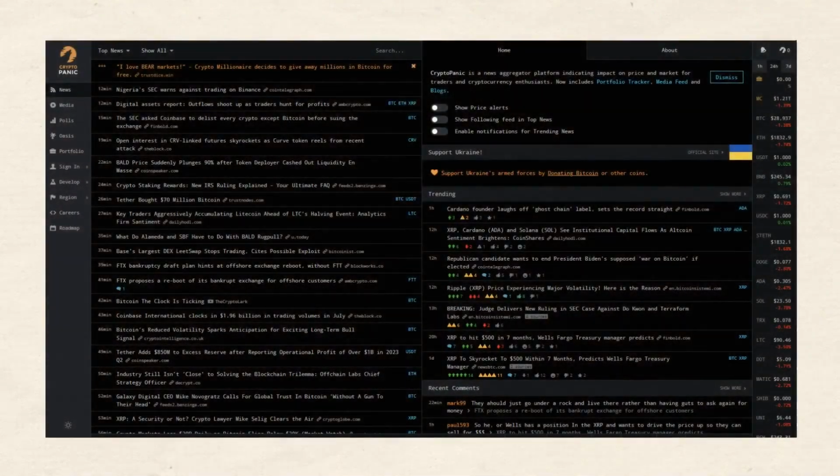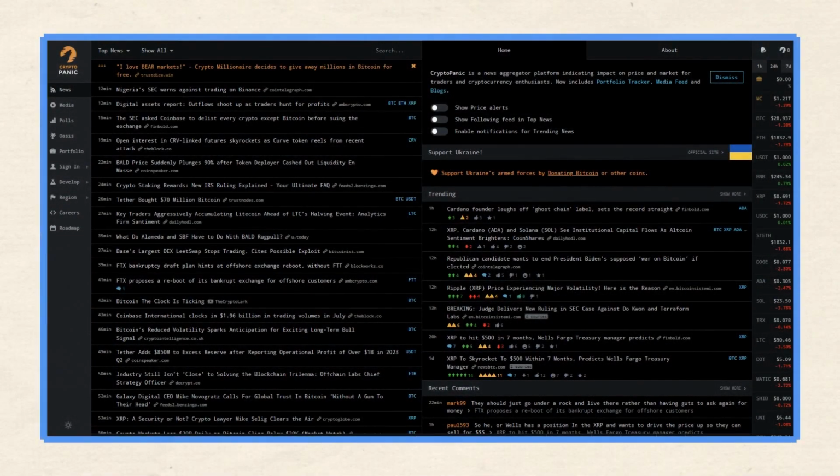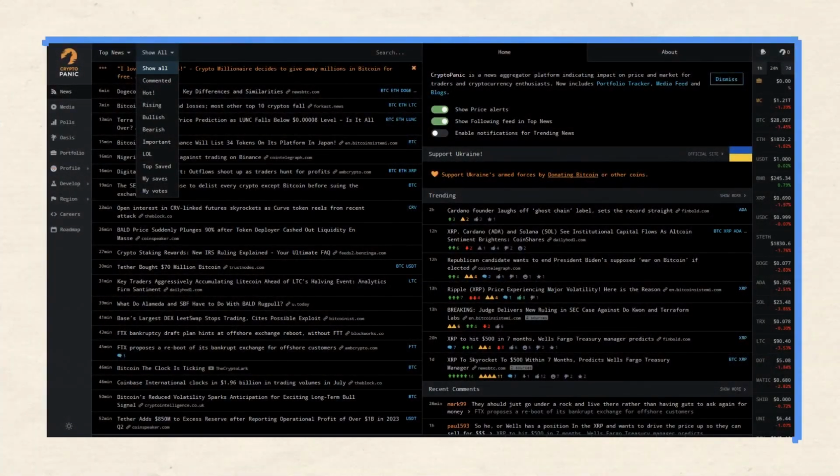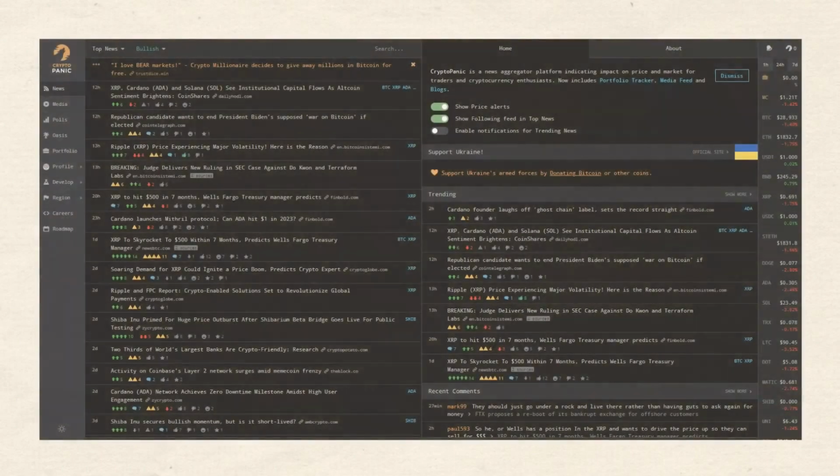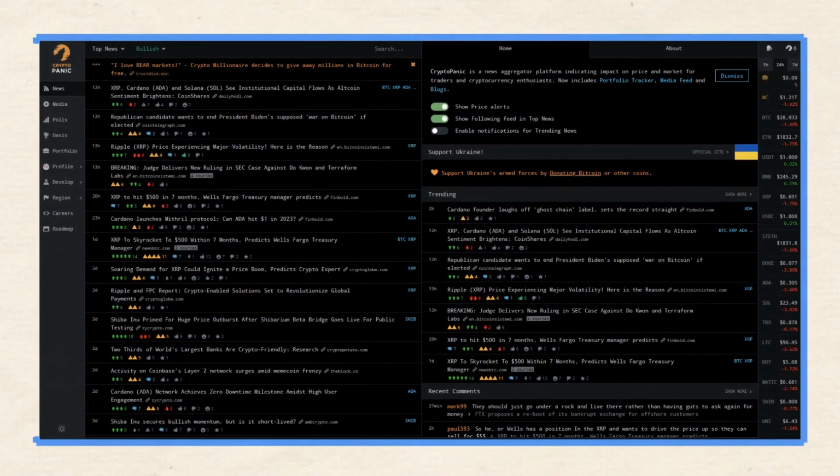Crypto Panic gives you news headlines from all over the internet, from some of the most credible sources out there. The dashboard looks a bit intimidating, like a coding screen, but it still gets the job done. It gives you a list of the most recent headlines from across the internet. A quick swipe through the headlines from the past couple of days, and you should be all caught up with all of the new developments. You can also filter search results only to show news about your favorite coins. If you just want to keep your finger on the pulse to catch the next wave, you can filter results for bullish or important results only.